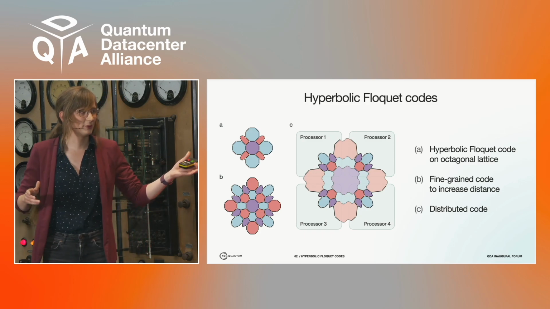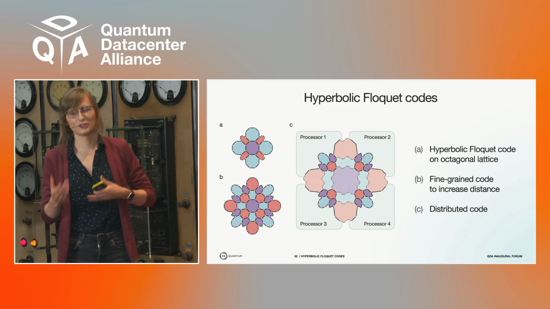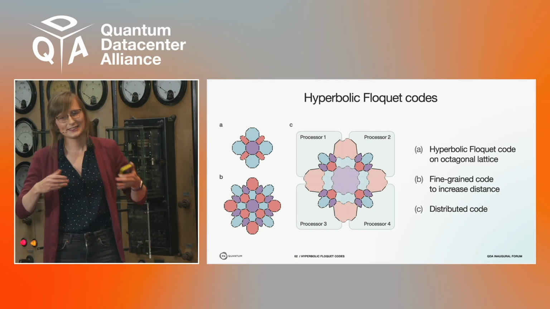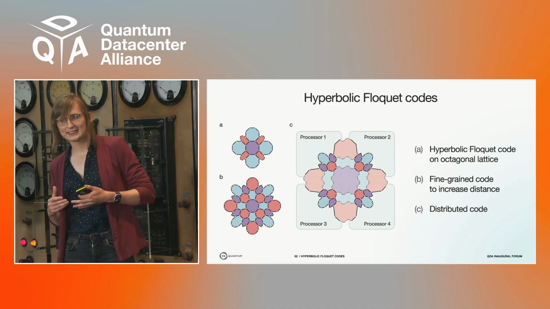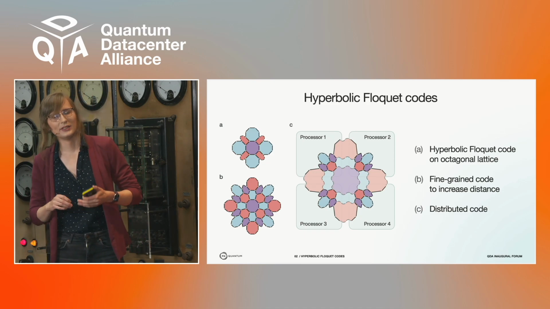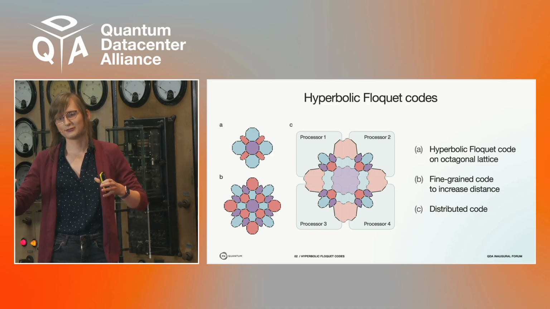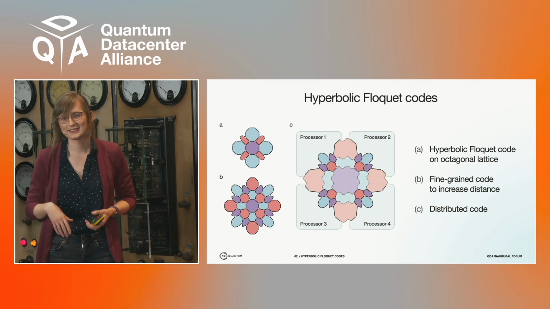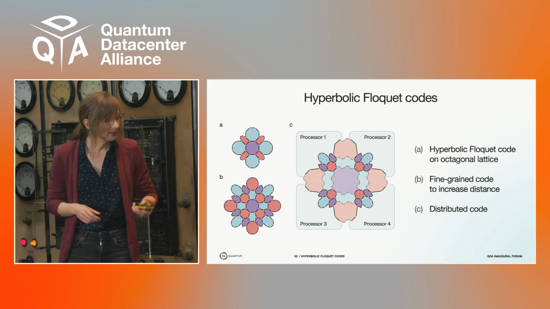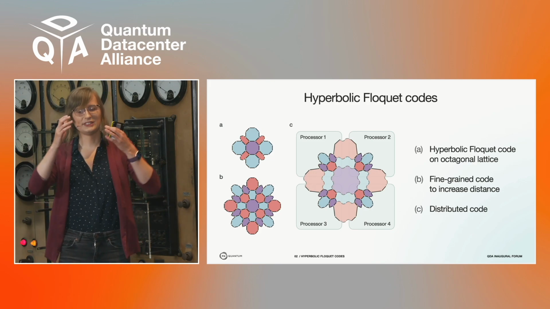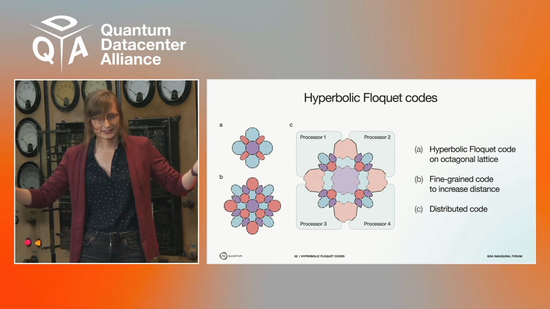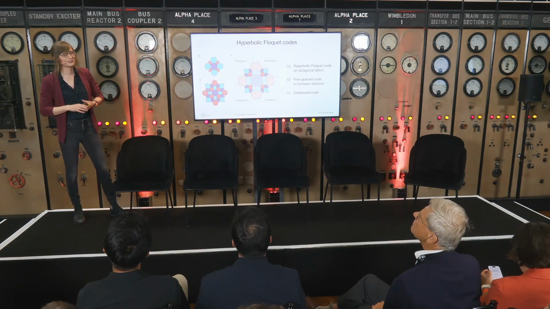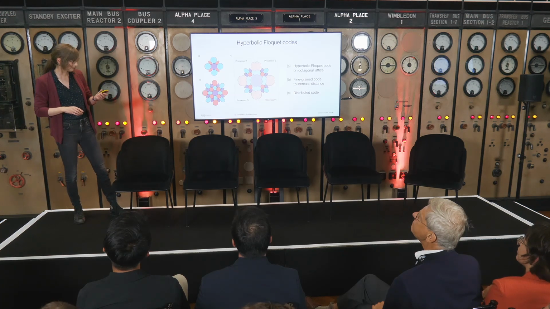So we start with a hyperbolic Floquet code, and you can choose the number of logical qubits by tuning this. We fine-grain it by inserting more planar patches, and this lets you increase the distance in a really scalable way. And then we partition that code into multiple different parts for each QPU and stitch them together with the remote Bell states we prepare optically. And all of this delocalizes the error correction across all the processors, meaning you aren't restricted by the size of a processor in terms of which error correction code you want to choose.